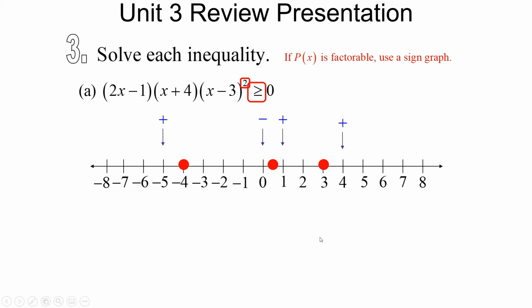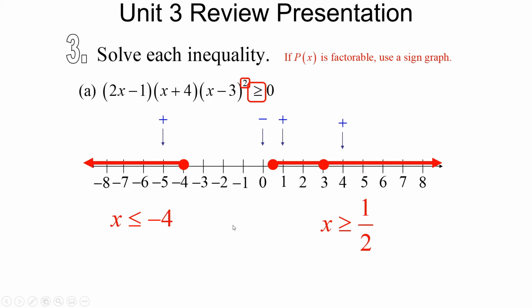There you have it. Okay, now greater than or equal to, I'm looking for the pluses. Right here, and then right in this interval. Oh, let's go ahead and write this down. That would be x is less than or equal to -4. And then this interval, as well as this interval. All right, so isn't that just x is greater than or equal to that 1/2? And there you have it.